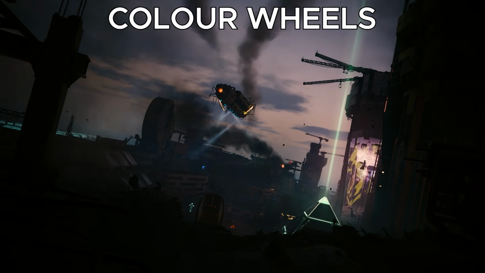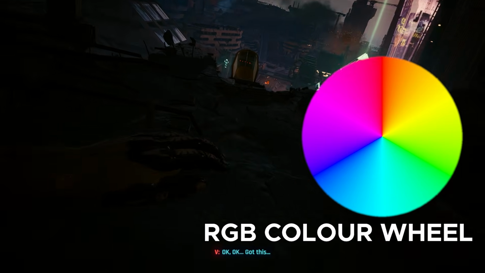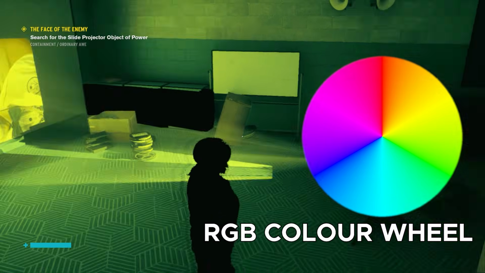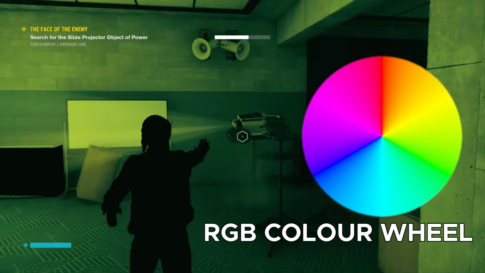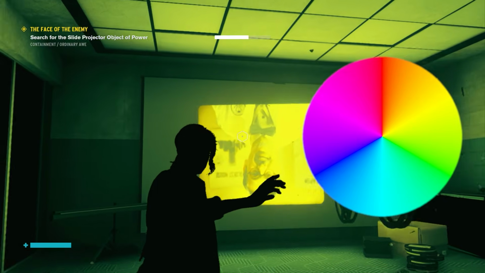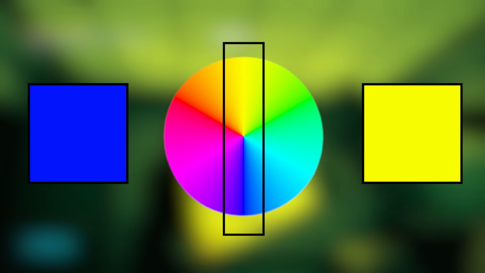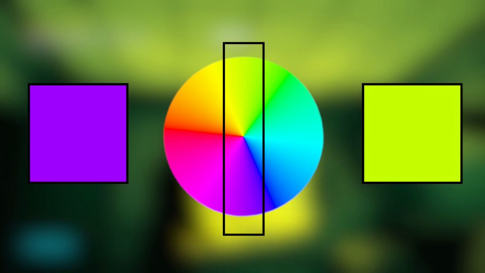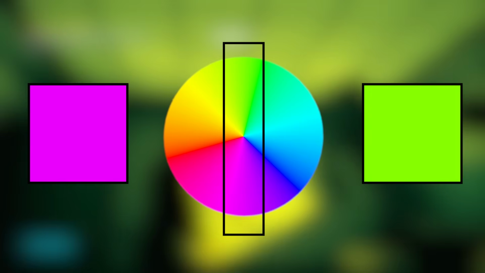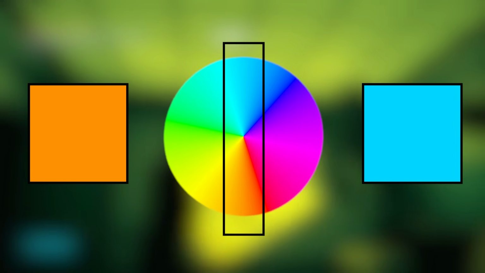As digital software became the norm for most forms of design, a new wheel was introduced. This new one is the RGB, red, green, and blue color wheel, and with it, opposite or complementary colors are different. The primary, secondary, and tertiary colors also moved around a bit because of the different distribution within the wheel as well. With this new wheel, red and teal are opposites, blue and yellow are opposites, chartreuse and violet are opposites, green and purple are opposites, aquamarine and fuchsia are opposites, orange and cobalt are opposites, or a color that's typically referred to as cobalt.